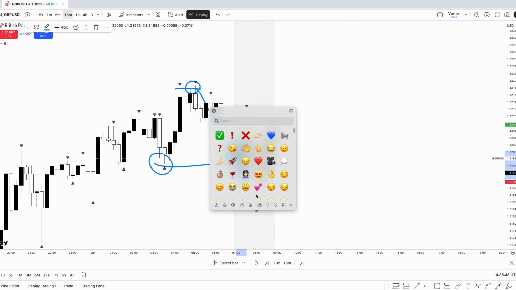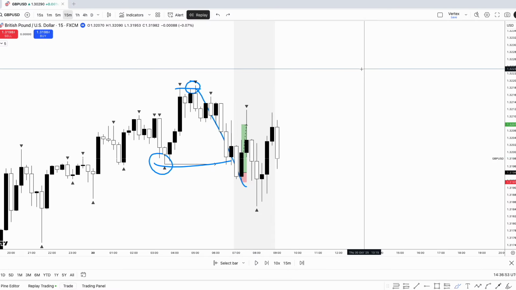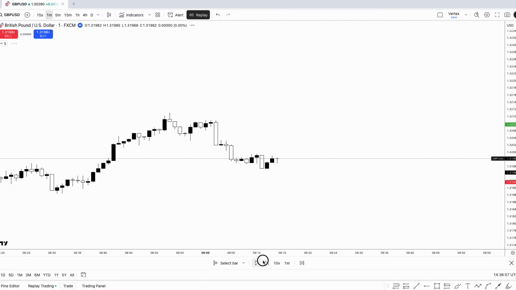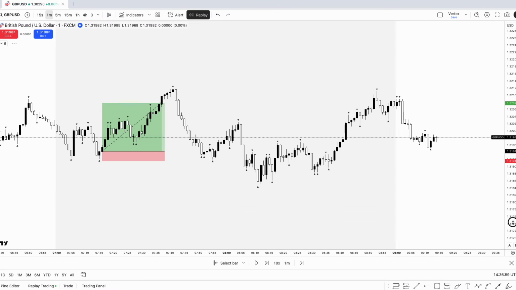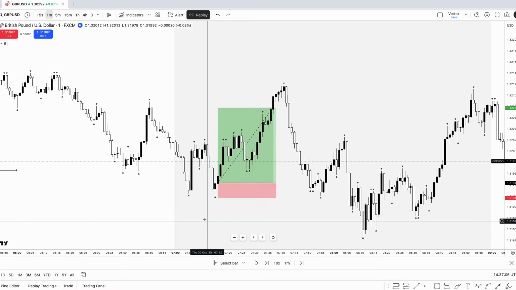So let's get into this. There we go. So let's go into the 1 minute, into the session itself. So looking into the session, obviously we're looking for shorts up until it takes that low, wherever that low is marked, which is here.